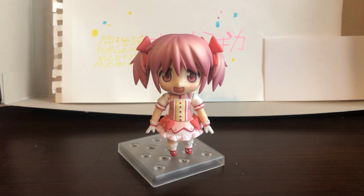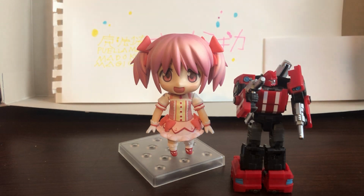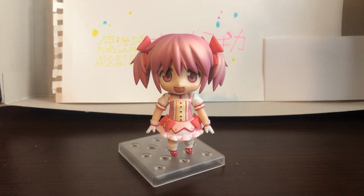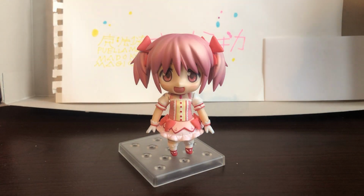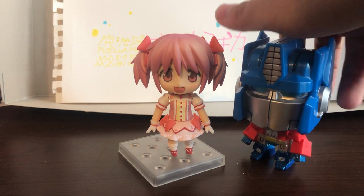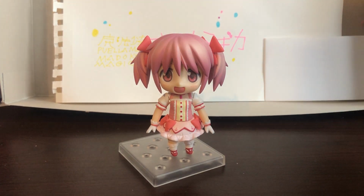I should mention, this is not the smallest thing that I reviewed on this channel. I still have this thing, which, Jesus, is a perfect size. I also still have my SD kits as well. This is kind of like an SD kit in the way that it's very small and very chibi. Unlike Iron Factory's Cliff Jumper, which was just a downscaled version of Cliff Jumper, this is more aligned with what I have here, my Optimus Prime Rubik's Cube on my desk. Yes, this thing is an Optimus Prime Rubik's Cube, and I do like it.